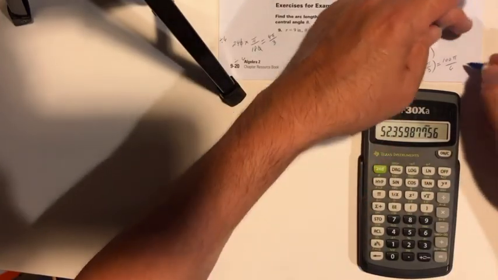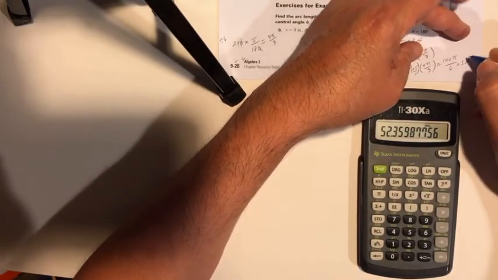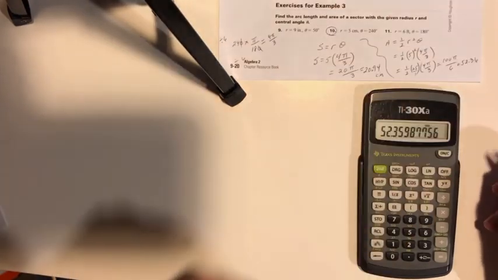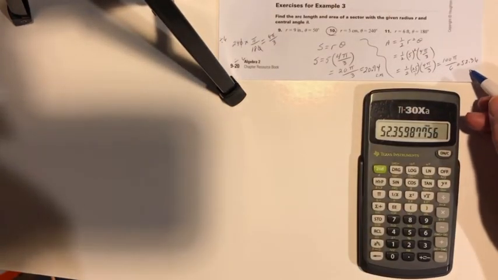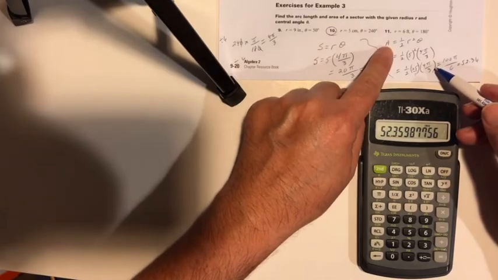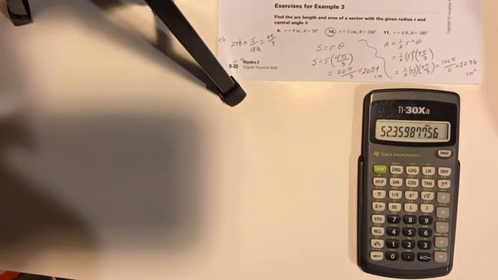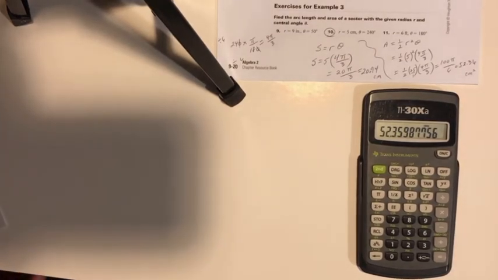So that's going to be 52.36. Try to make sure you answer the question. Now, because this is area, it's going to be centimeters squared. Again, don't worry about the centimeters or the centimeters squared. You're going to be fine as is. If you don't have it, in most of your questions it doesn't matter.